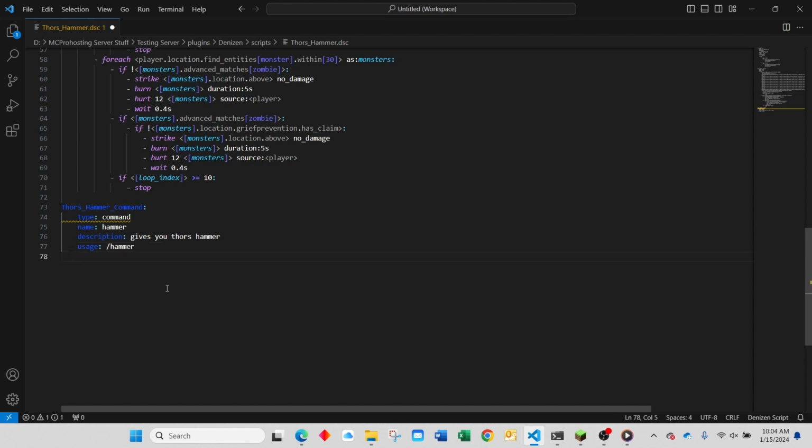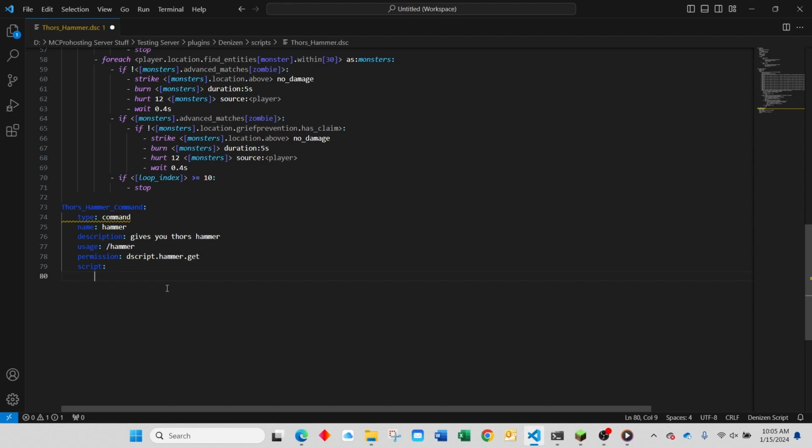/hammer. And now to make sure that not everyone can use this command, we're going to set up a permission for it. The permission is whatever you want to put here is what the permission becomes. So I'm going to call it descript hammer get. And so then if I type that into LuckPerms, whoever has that permission will be able to use this command.